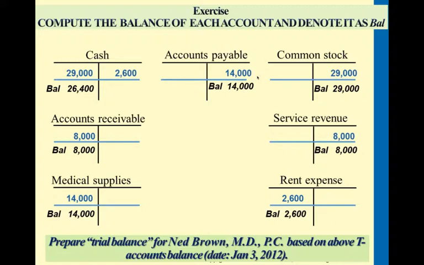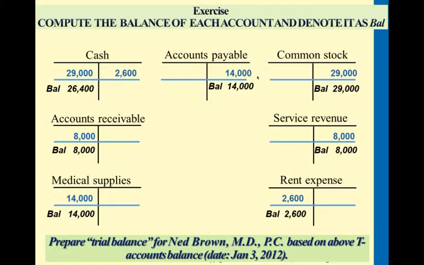Okay, anybody figure out the balance for debits and credits? 51,000. Other answers? 53,600 for both sides, debits and credits. All right, let's go over this together. So where do we start from? If we were to do a trial balance, what are the first few accounts that we'll be listing?